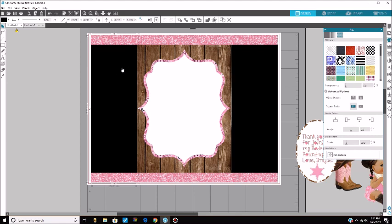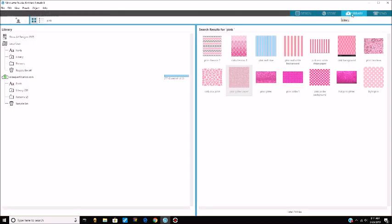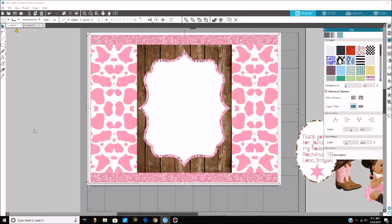So now all that's left are the two black panels. I'm going to click the two black panels. Click one, hold your shift key and click the other one. It'll pick both of them up at the same time. I'm going to fill that in with the pink cow print. That's a tongue twister.